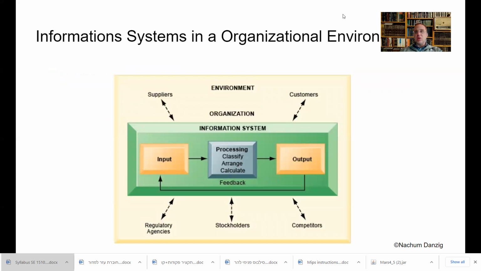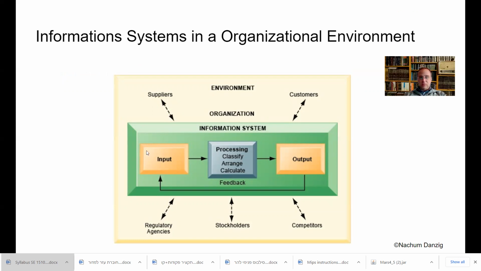Okay, information system in an organizational environment. So we have this, like the information system in green. And then we have the people that use it. The suppliers might use it. For example, the supplier needs to get a request, an order form that tells him you need to supply us with some more of this item. And then he may supply to the system his receipt, his delivery receipt or something.